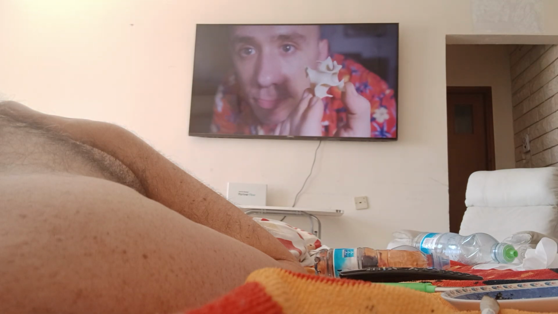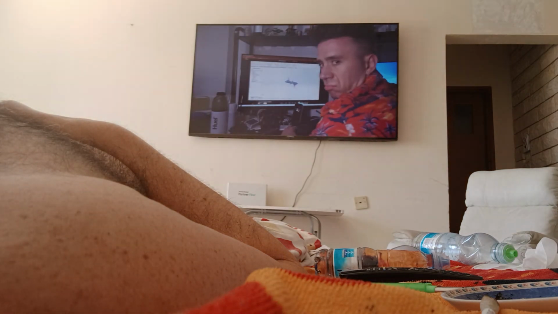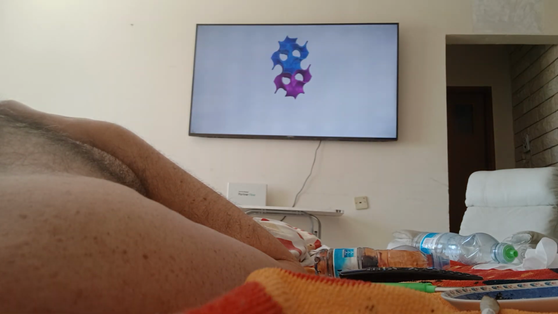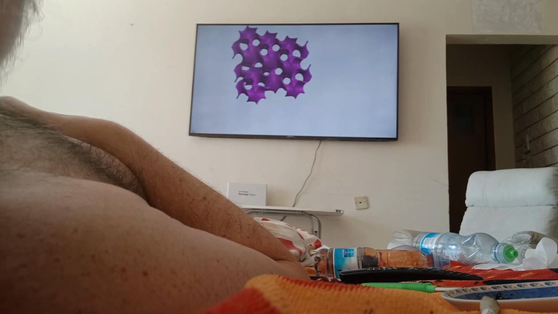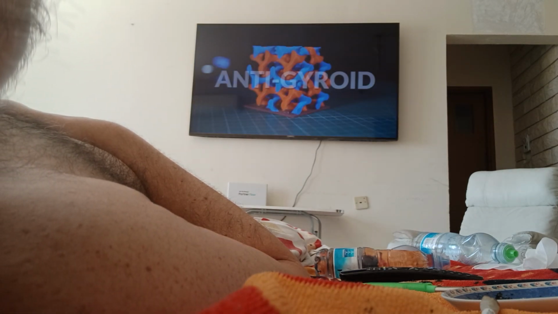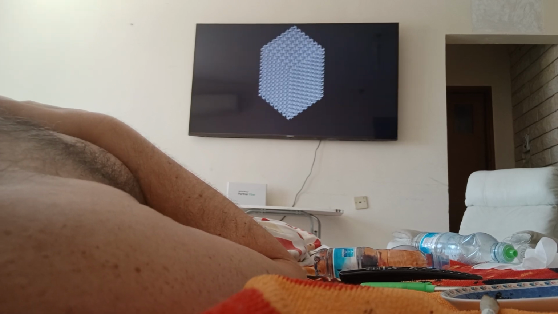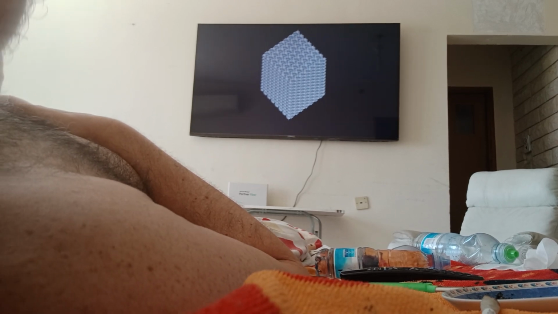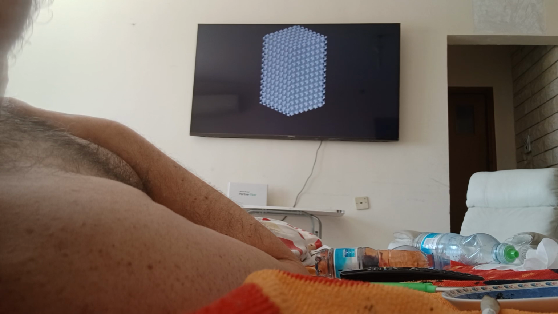This is a unit cell for a gyroid. I had to watch a tutorial to model this. And because the gyroid is self-repeating, I can just copy and paste this cell in all directions and subtract it from a shape to get the anti-gyroid. Or so I thought. To get a lot of surface area with this lattice, I need to make the cells very tiny, which means I need thousands of them.